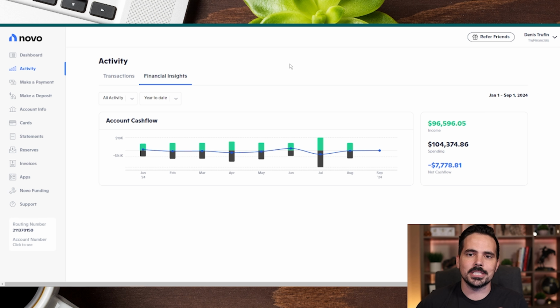Now, the Novo Business Bank Account is completely free to use, which makes it a great bank account for a lot of small businesses, especially when fees start to really add up from a lot of other banks. Just having your account open, even with a $0 balance, won't cost you anything. Using your debit card or other features that they have in the actual Novo account won't cost you anything. And what I love most is that Novo keeps adding all these new features and benefits to my account without having any additional costs that are associated with them.